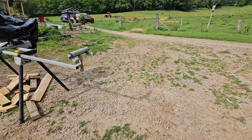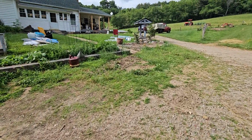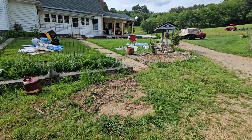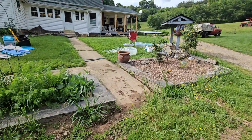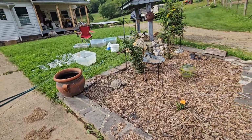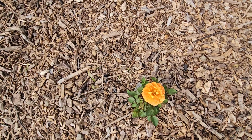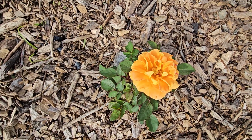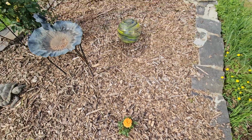But anyway, all right, let's get back over here. You can see my little piles. Oh, let me take you over here and show you these roses. They are gorgeous. I did finally get them pruned. This teeny tiny little one, its little orange head is almost as big as the plant itself. And that's one that Aaron and Corey had gotten last year over at the Arboretum.